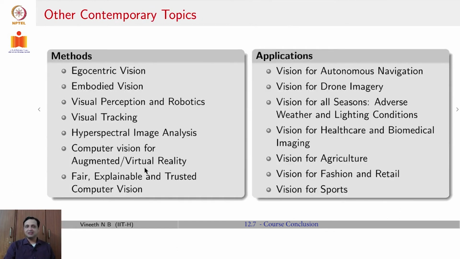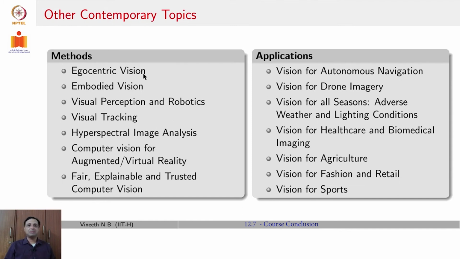More generally speaking, other contemporary topics in terms of methods could be egocentric vision, where the camera is placed on the person who is traversing an environment and not necessarily placed as a CCTV or a web camera or anything like that. It's placed on the person. So the problems are associated with how one views the world around an individual using camera feed.